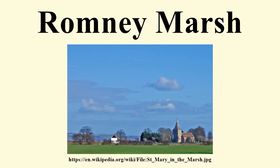The shingle continues to be deposited. As a result, all the original Cinque Ports of the marsh are now far from the sea. Dungeness Point is still being added to, although a daily operation is in place to counter the reshaping of the shingle banks, using boats to dredge and move the drifting shingle.